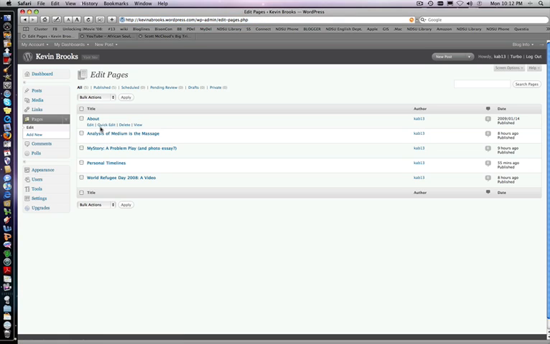All I've done is started to upload the kinds of documents that we produce in Visual Culture and Language. Here's an analysis paper. It's one big long one rather than 3 short ones. Here's sort of a photo essay. Here are some personal timelines. Here's a video. So you're going to fill this pages section up with your documents, with your 3 analysis papers, your photo essay, your timeline, and your video.